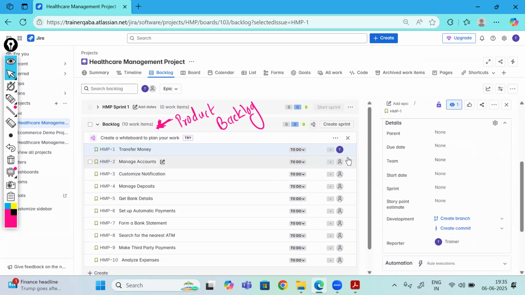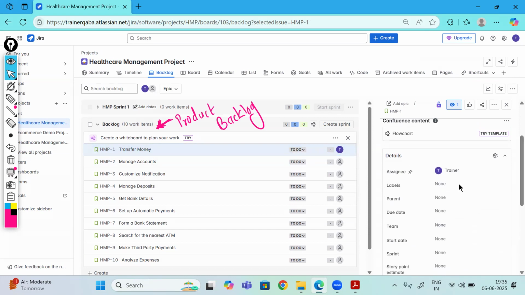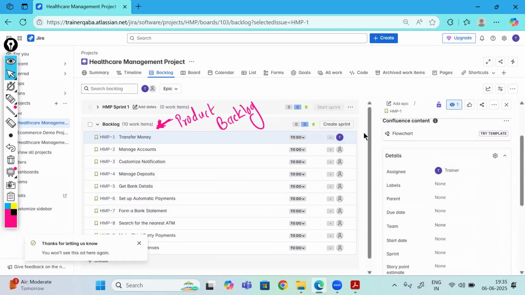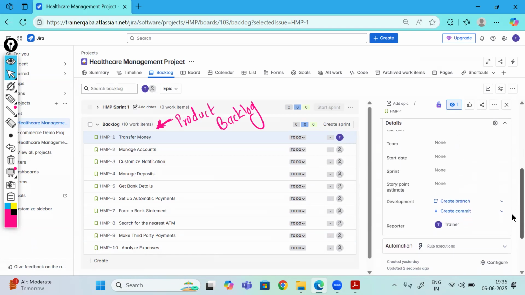Half will assign to some user, which would be you only. And the other 5, we will go with unassigned.